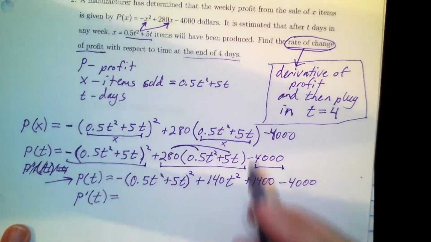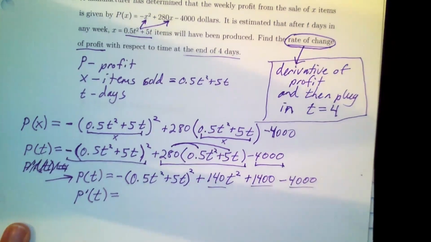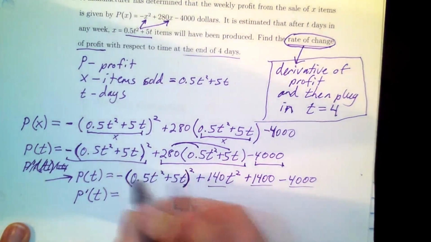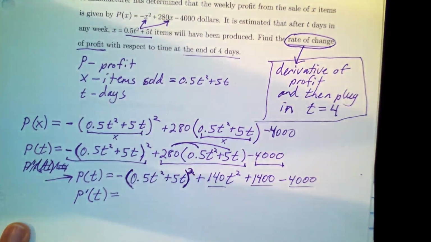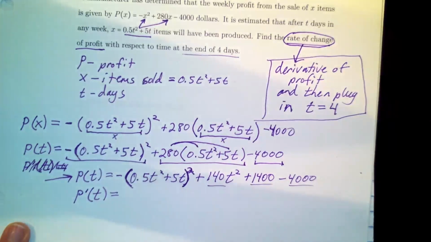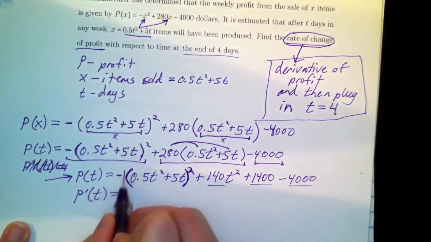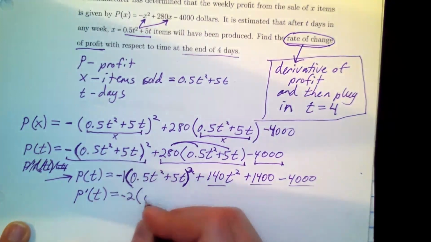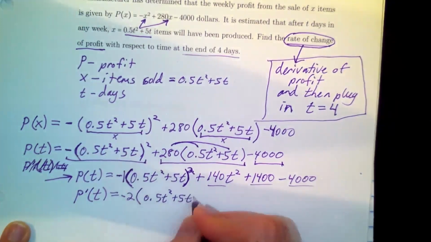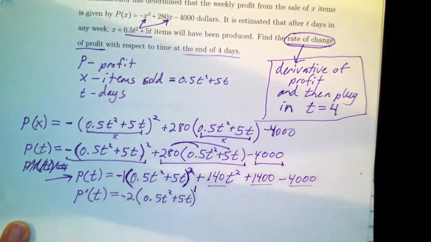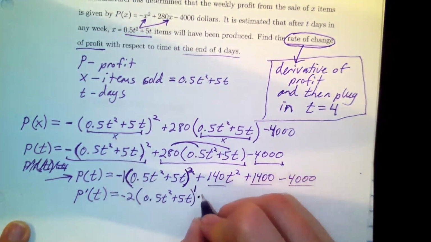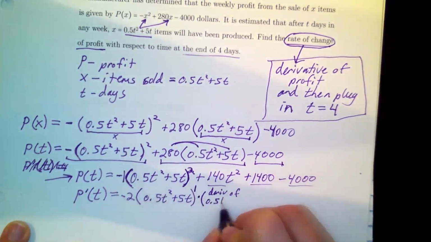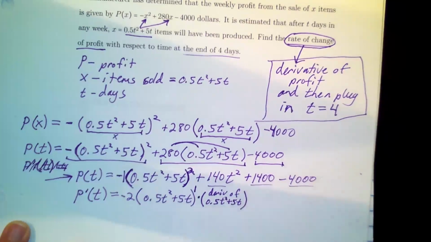Now I have a few terms here. These terms look like regular polynomial terms, so I can take the derivative of those one at a time. That'll be nice. This part looks like something in parentheses raised to a power, and the power is 2. So I can use the general power rule on this one to take the derivative. My coefficient is -1 due to that negative sign. So I do the power rule. -1 times 2 is -2. Leave the inside alone, to the 2 minus 1 power. Now don't forget that when you do the general power rule, you also have to multiply by the derivative of whatever part's in parentheses. So we'll complete that in the next line.